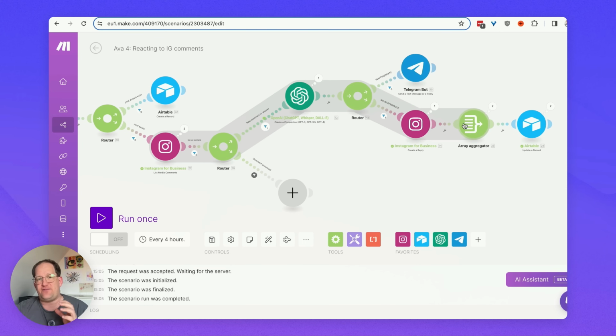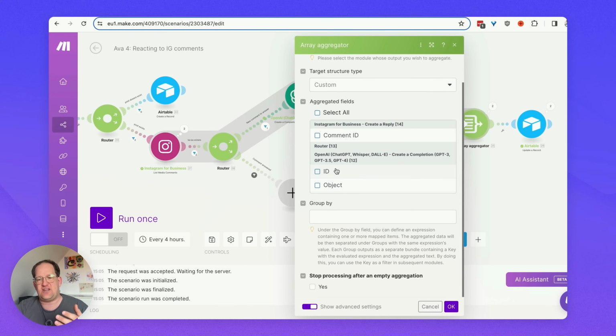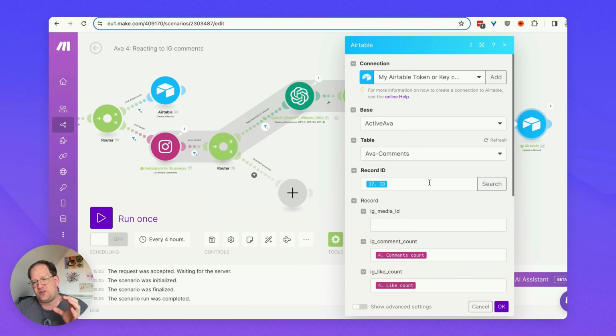But you notice that these actions have a gray background. That means that there is a loop going on, because we are looping through all the comments on a single post. That could be one, but it could be 100. And this gray background just shows that these modules will be looped through multiple times. And when they're finished, there is an aggregator action. The aggregator action is just basically a way to add a single action at the end of a lot of actions, which is basically just a hack for this last action to be executed only once.